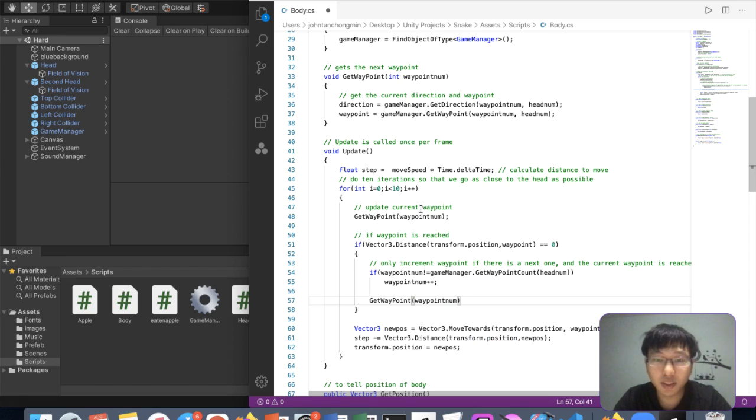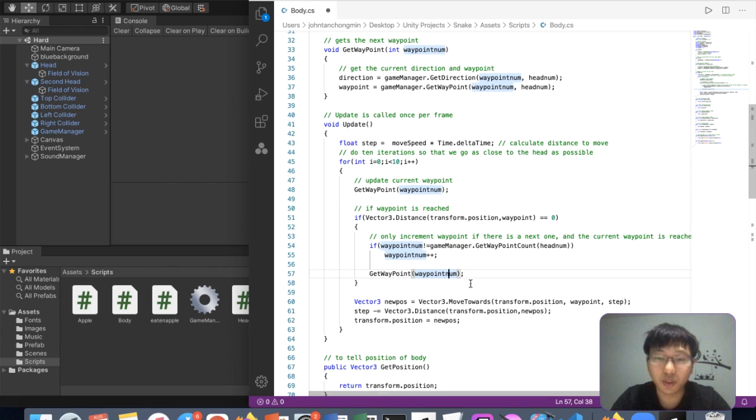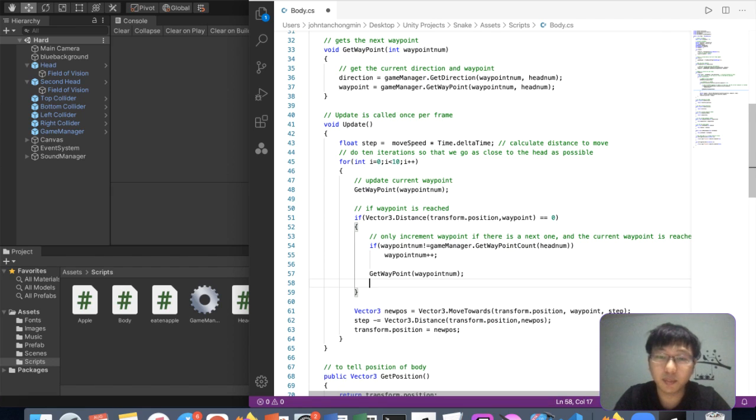I guess over here I could put the get waypoint num inside here. It depends, because if I update the new waypoint, I could straight away move to the new waypoint here. It's fine, but I can do the get waypoint num inside here as well.